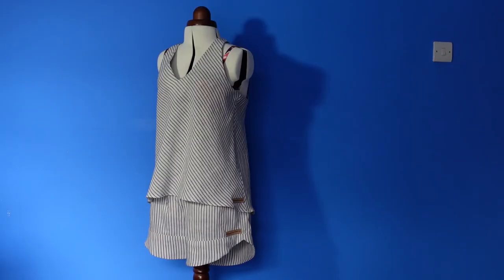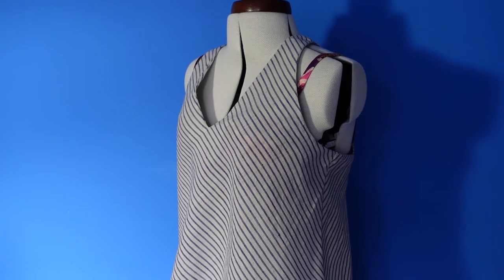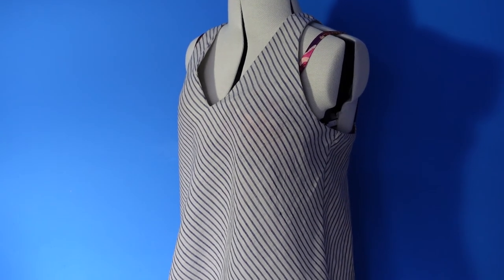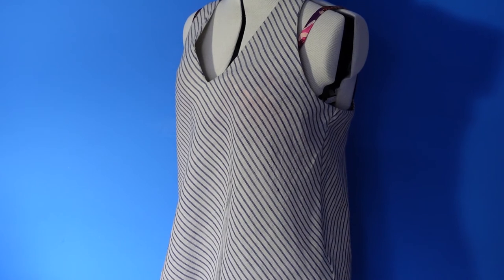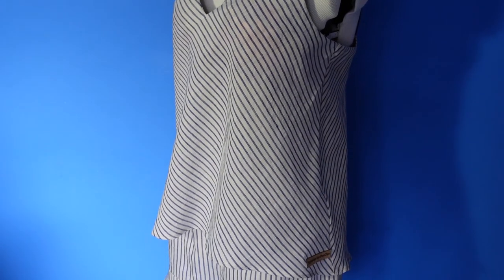And that's the Reef pyjamas finished. They should be really comfortable to wear either as pyjamas or as loungewear, because they are designed to have a lot of give so that you can be really comfortable when you're wearing them.